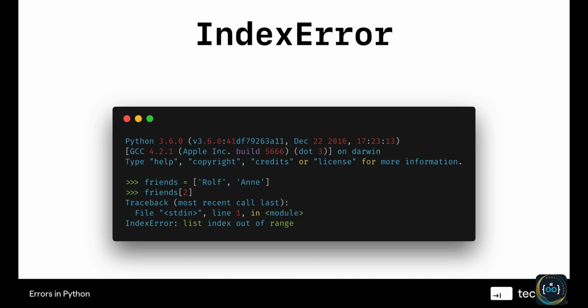Line is number 1 because, again, every line is number 1 in interpreter mode. And the module is just the module I'm running with. When it says in module, that just means you are running the line directly. You're not going through any functions. So this is an index error. It happens when you access an index that didn't exist or an index that is otherwise incorrect.